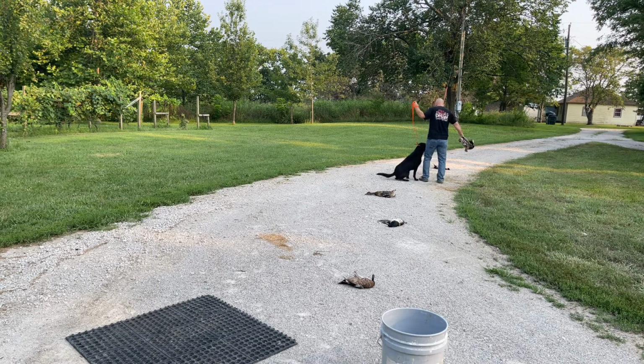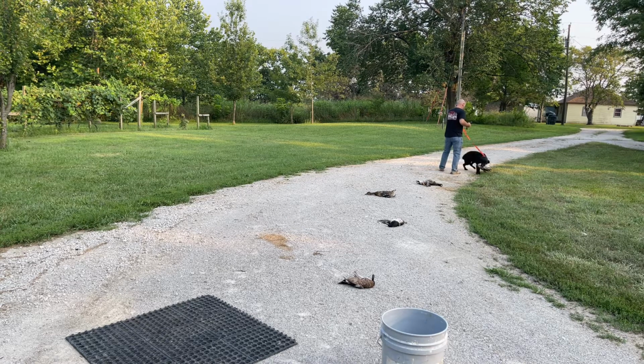Give. Mike also has a tendency to be a little bit possessive of the bird. We want to continue to have a clean release. Sit. Good. Give. Good dog. So I'm using the leash to help support that. If you have a dog who wants to have a death grip on the bird, you can use the command to give. You're pulling away the bird and the dog back with the leash at the same time.